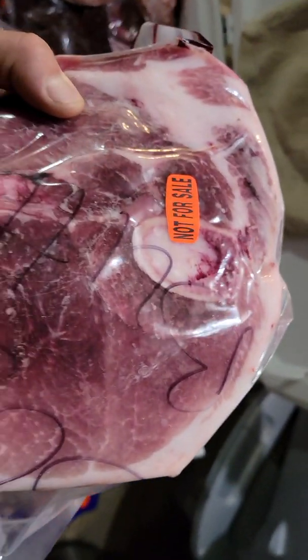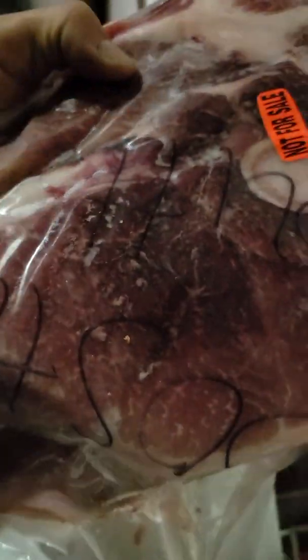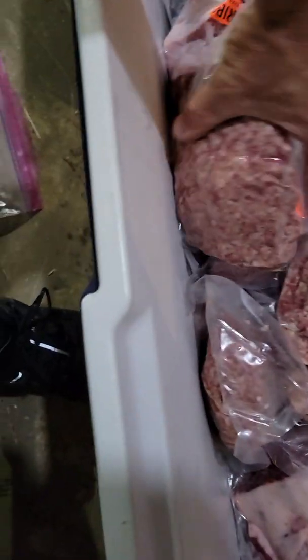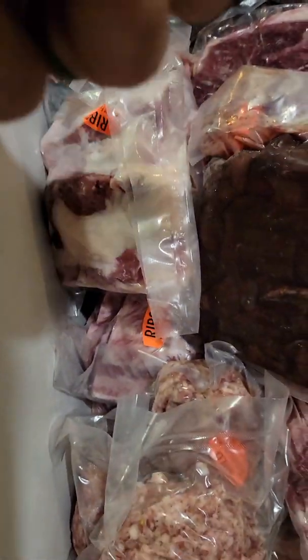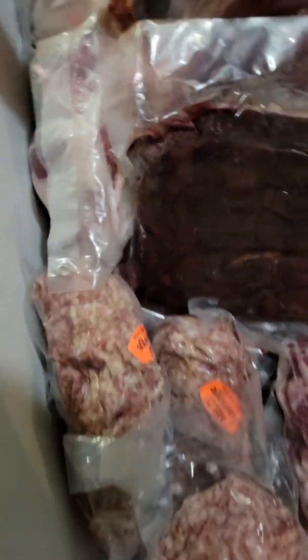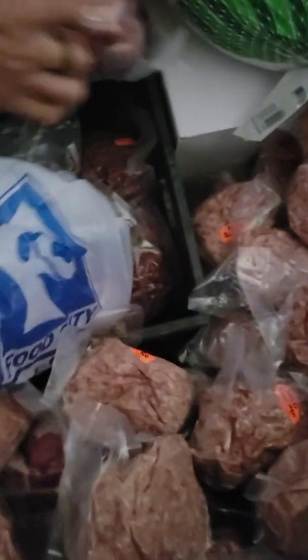Okay, here we are. All right, so here's another Boston butt roast. All right, I'm gonna put him over here in this corner. I'm gonna cover him up. Of course, more sausage, the liver. Here's another Boston butt roast. Just a lot of meat.